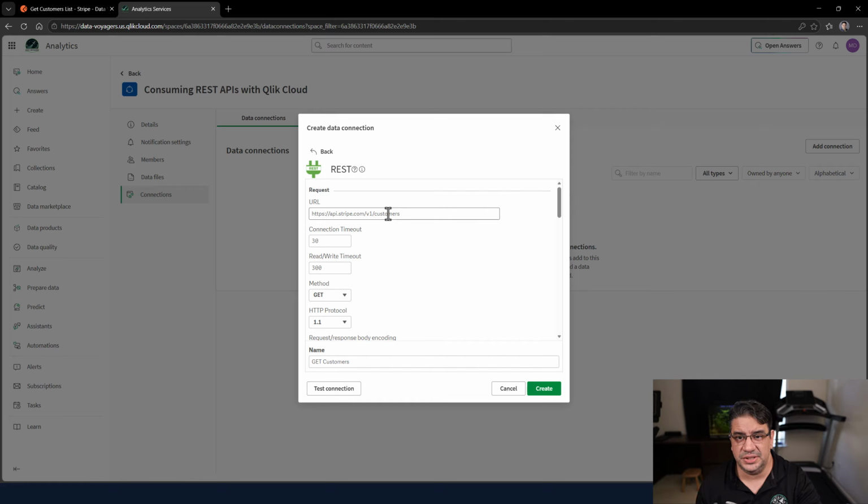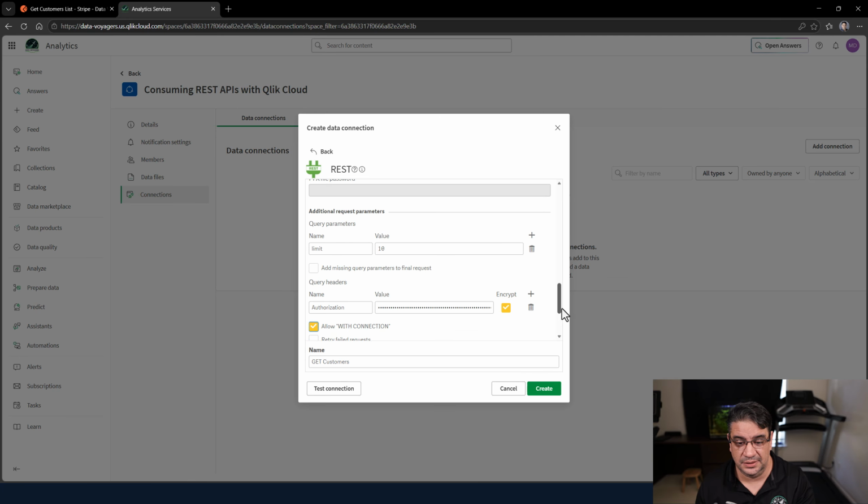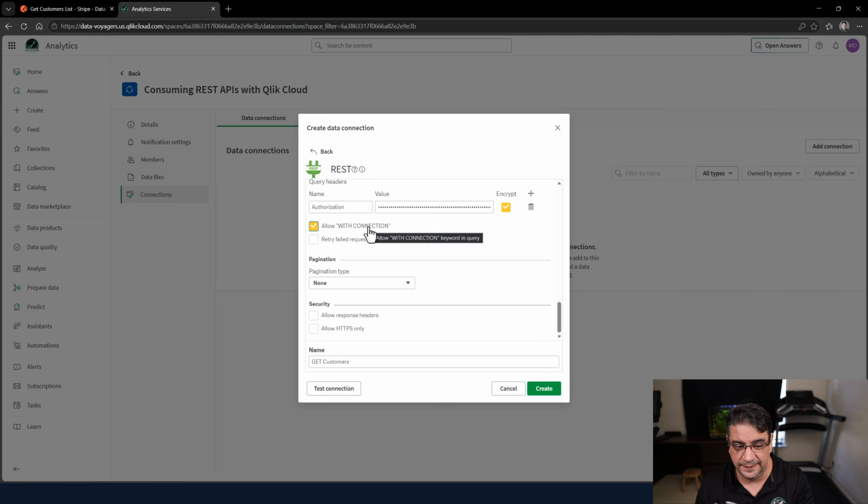So you don't need to set up one endpoint, one data connection for each endpoint you have for your REST API. So always keep that checked. I don't think there's any negative aspect about allowing the connection, unless you want to make it really restrictive about what this data connection is about.